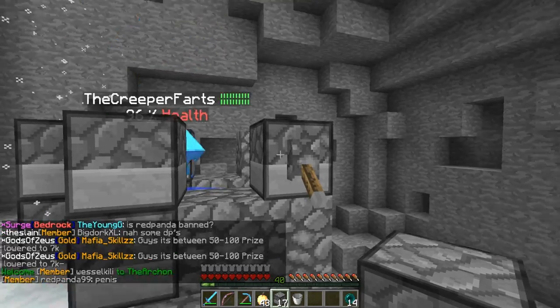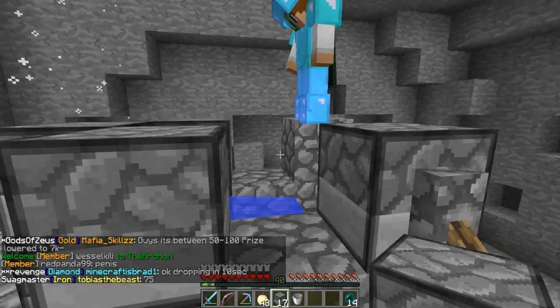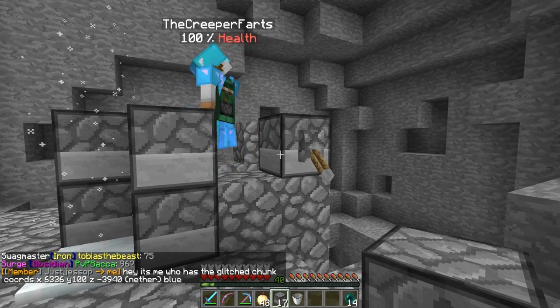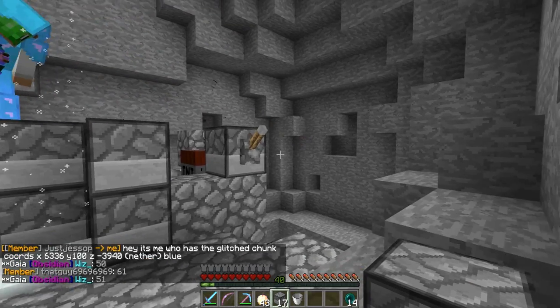Oh, my God. Is there something in there? I put it in. I just want to make sure there's not TNT in this one. Well, I just want to make sure they're all in there. Okay, they should be good. Kick it out. All right.